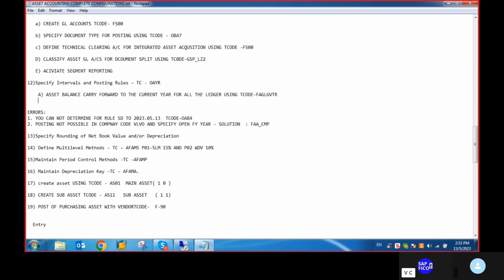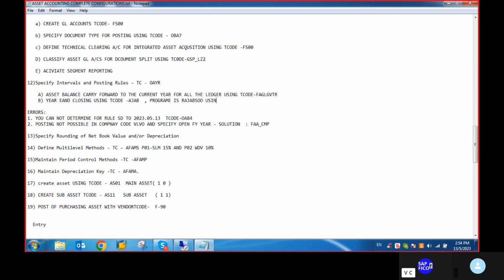Year ending closing is done using transaction code AJAB, and the program for this year ending closing is RAJABS00.